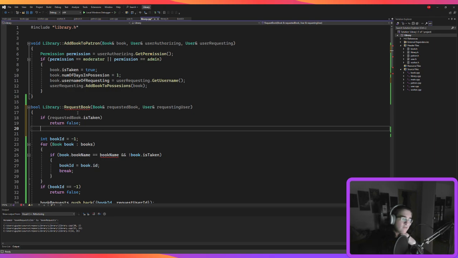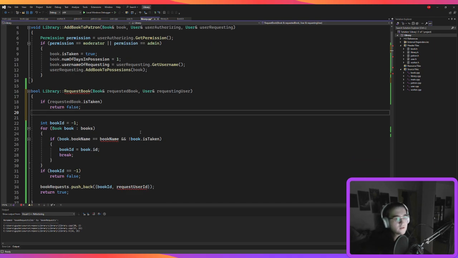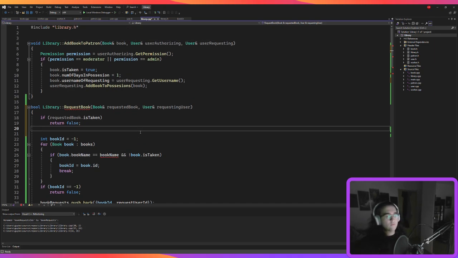If I put a request, then I'm already changing it to taken here. So I think that'll solve this issue. So if someone requests the same book, but it's not handled yet, it won't be taken. So I don't need this line right here.